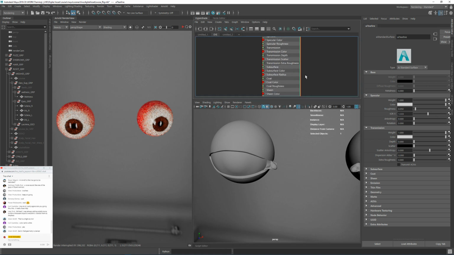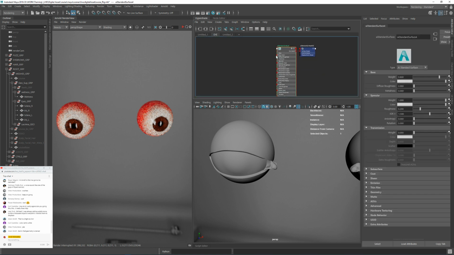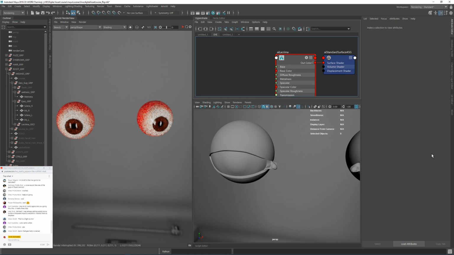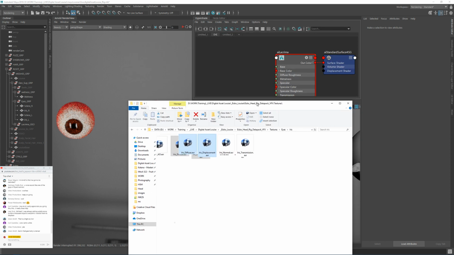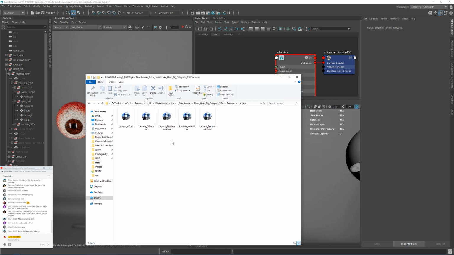And next up would be the Lacrimal. Let's just create a surface shader. I actually should create a hotkey for generating this surface shader because I do that so often. Would just save my butt. Anyway, so heading over to this guy where my textures are. Going up to Lacrimal. It sounds super weird, but I think for this we might just use the fuzz and displacement.